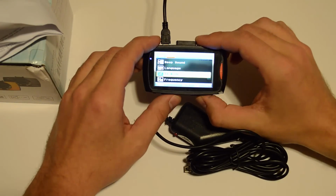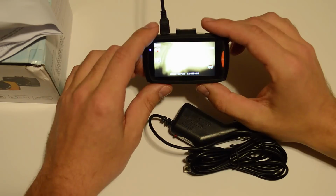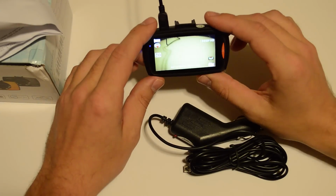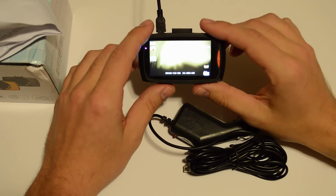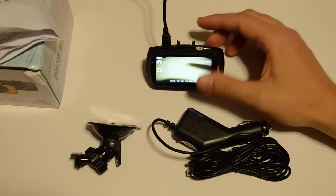So this is basically it, and I'm gonna take it outside. I'm gonna try to do two videos, one during the day and one at night, see how it actually records at night.